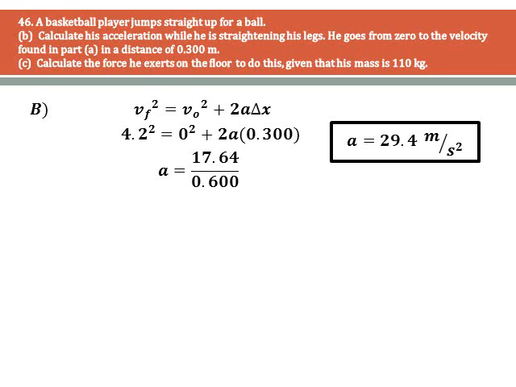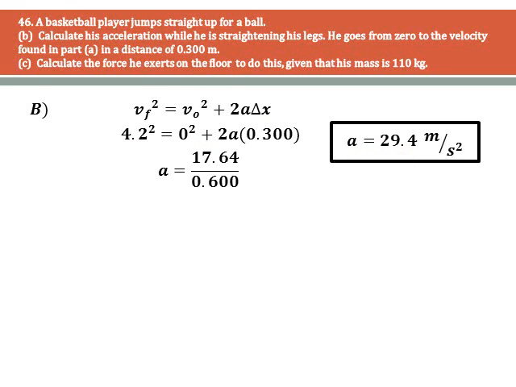Now something interesting about this that we should notice is that this is 3 times the acceleration due to gravity. Gravity is negative 9.8 meters per second squared. Now if you look at how far he moved, which was 0.3 meters, and how high he jumped, which was 0.9 meters, his height jumping was 3 times what it was in order for him to stretch his legs, which kind of makes sense since the acceleration due to gravity as he was off the floor is 1/3, then he had the same velocity, went from 0 to 4.2 in 1/3 the displacement with 3 times the acceleration.